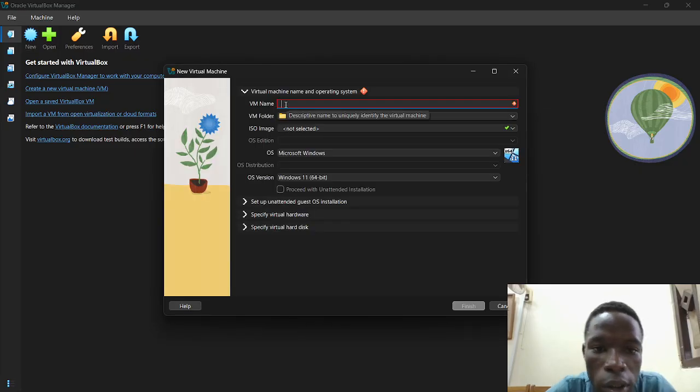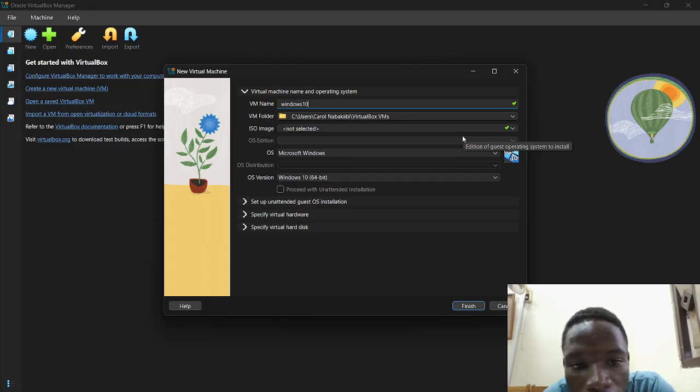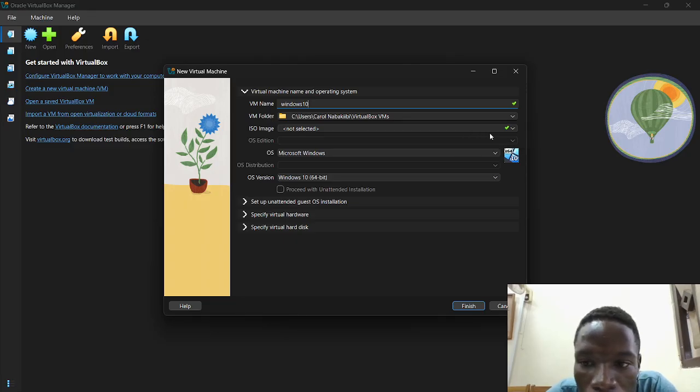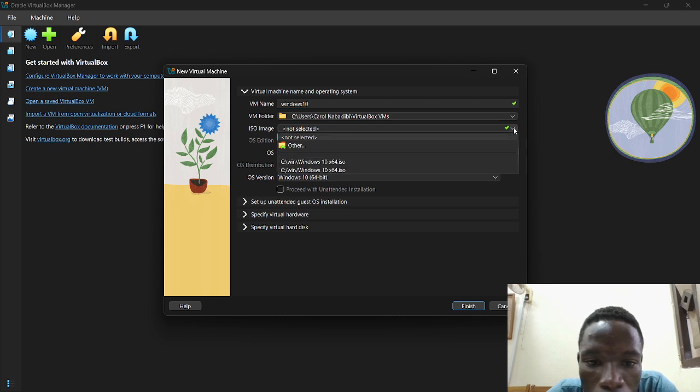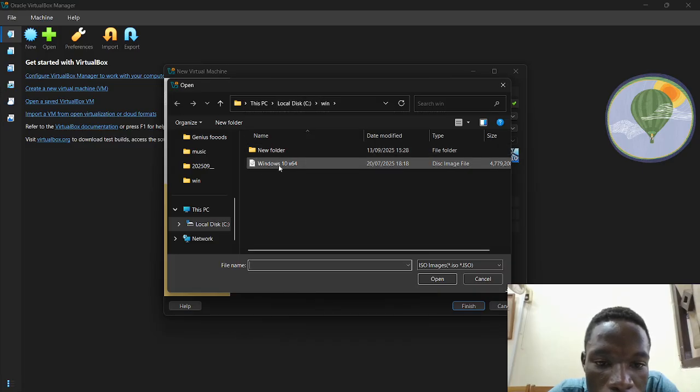We put in the virtual name, we put Windows 10. Then for ISO image, we go to other, we go to our local disk, see where we downloaded our Windows 10 image.